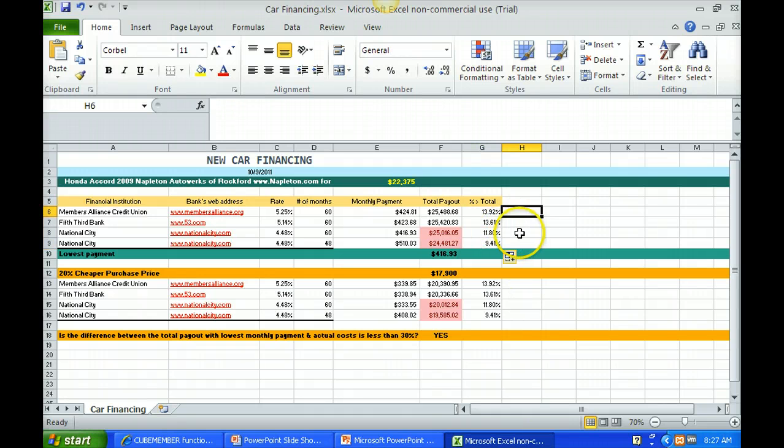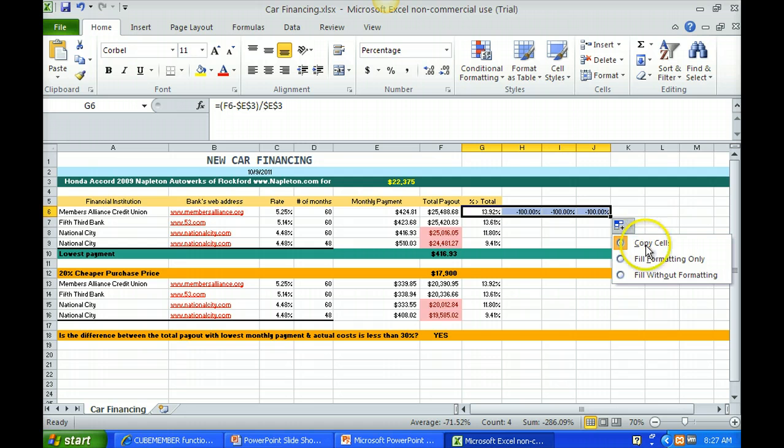So this can be used for a number of different purposes. If I go over to the right here and go fill without formatting, it strips off formatting. Fill formatting only, nothing's in there because it's just going to give me formats of text, color, size, and then copy cells.